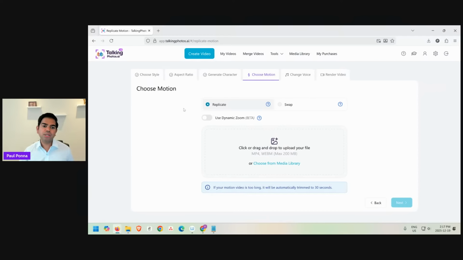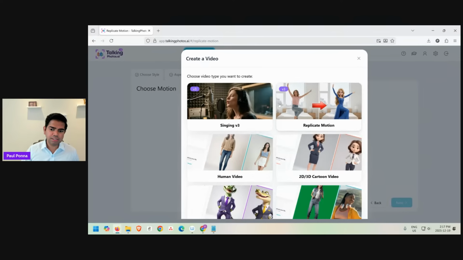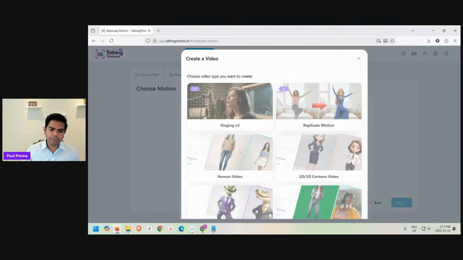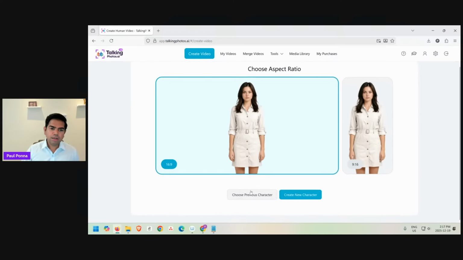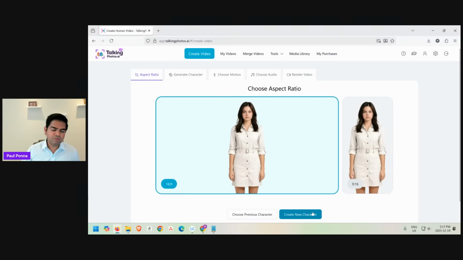And of course, the beauty here is that you can keep the background as is, or you can completely change the environment itself. And you can use the dynamic zoom, which is going to allow you to have a little bit higher quality effects as well. So it'll preserve the character a little bit better, which if you want to, check this toggle. Okay. Now, the other thing that we did is we improved the lip sync system throughout the process. So whether it's human or 3D or whichever choices you picked, no matter what you did here, before, you had to do face swapping and all that stuff. You don't have to do that now.